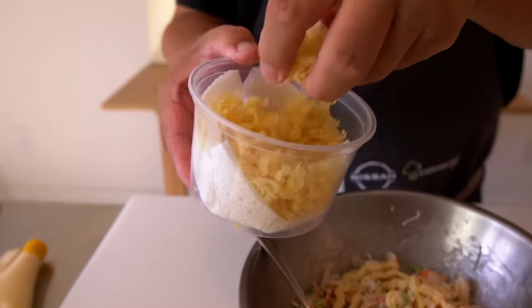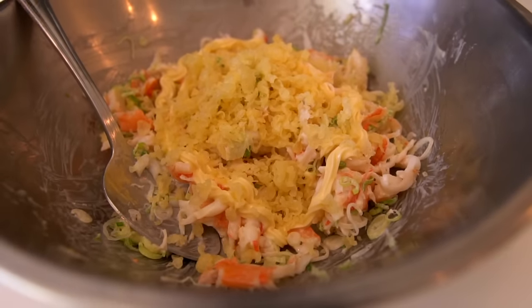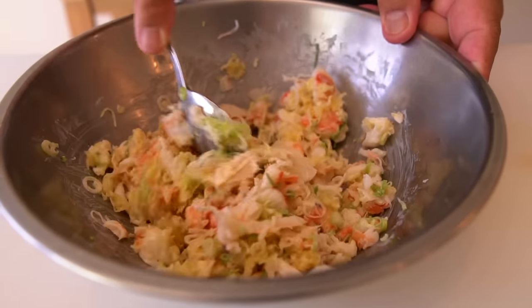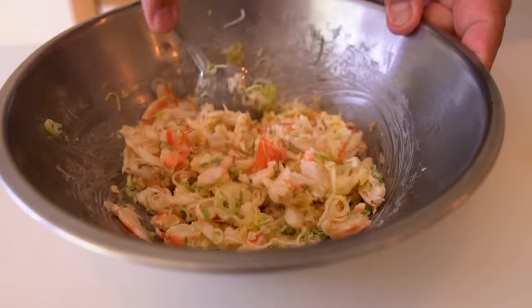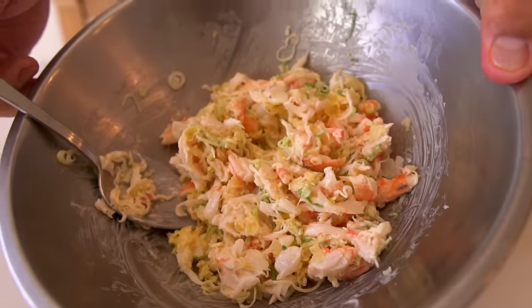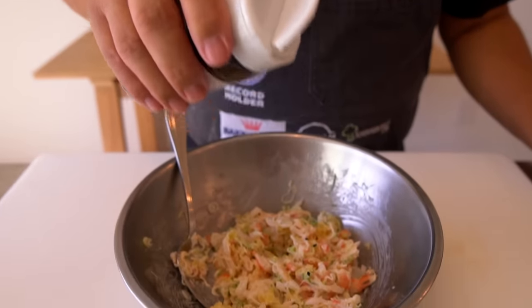And tempura flake. This one, as you wish. I like a lot of the tempura flake too. This is kind of eating a deconstructed shrimp tempura, right? Because you have the shrimp and you have the tempura flake. Exactly, deconstructed shrimp tempura roll. Very nice. And then if you want, you can add a little sesame seeds. This is all up to you.